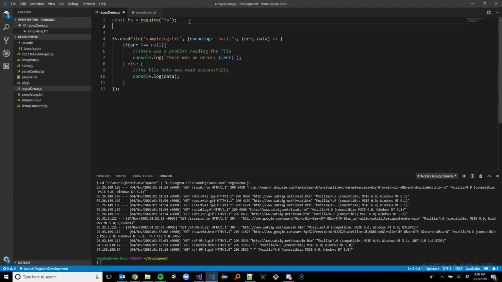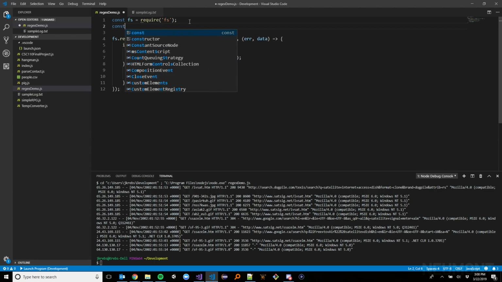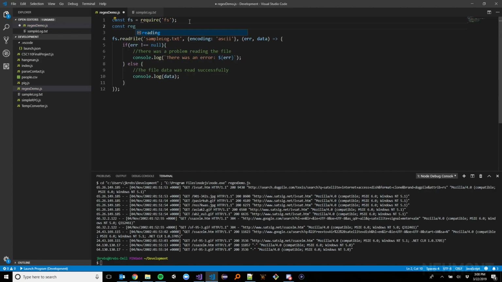And I like to keep my constants and my variables toward the top, especially if I'm concerned about scope. So let's have a constant, and we're just going to call it our regexp, our regular expression. We're going to set it equal to, first of all, our first forward slash in there.